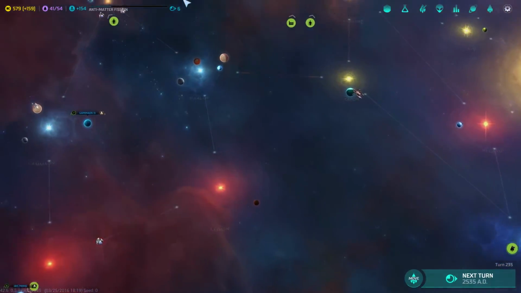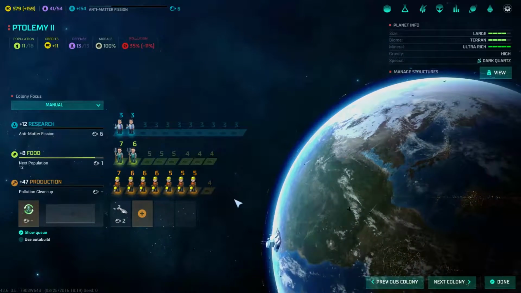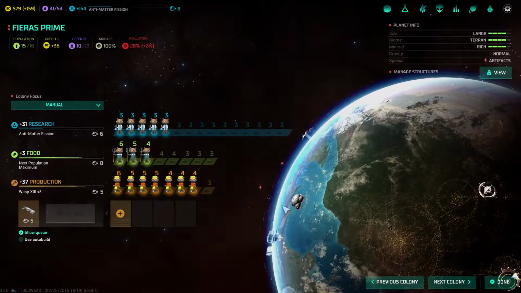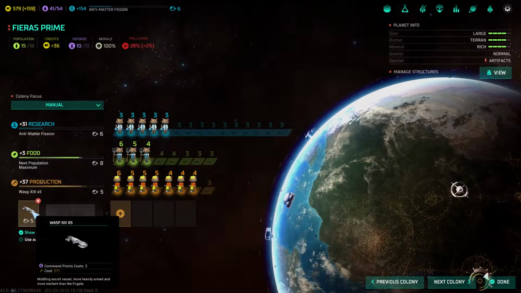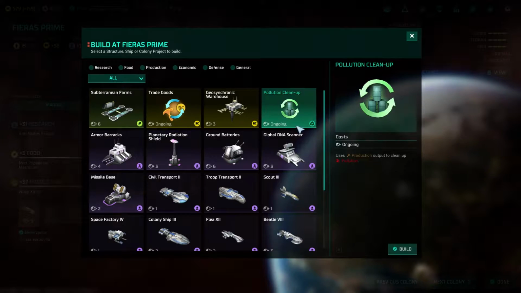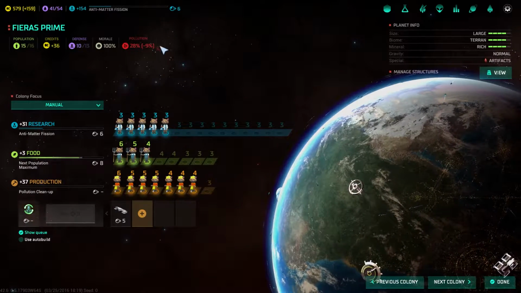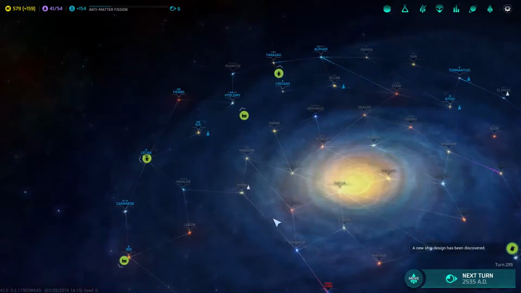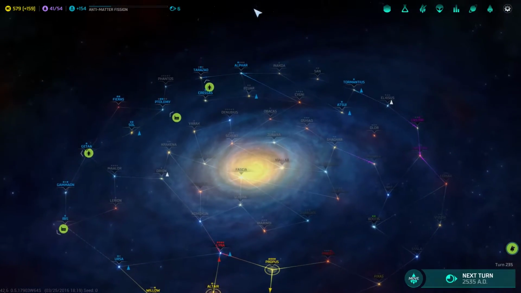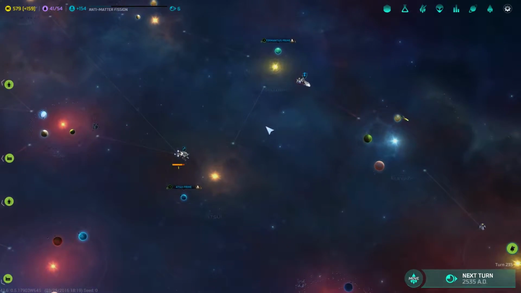Okay, so we're getting there. And we have Ptolemy 2 here. Probably want at least another turn of pollution cleanup. And we're working over here on our destroyers, which are going to get done ahead of our research. So why don't we do another pollution cleanup project over here, and we'll put that in the queue, because this still needs some cleanup done. All right, I think we can end the turn safely. Just want to make sure where my other stuff is. Looks like we're good. Progress here is good.